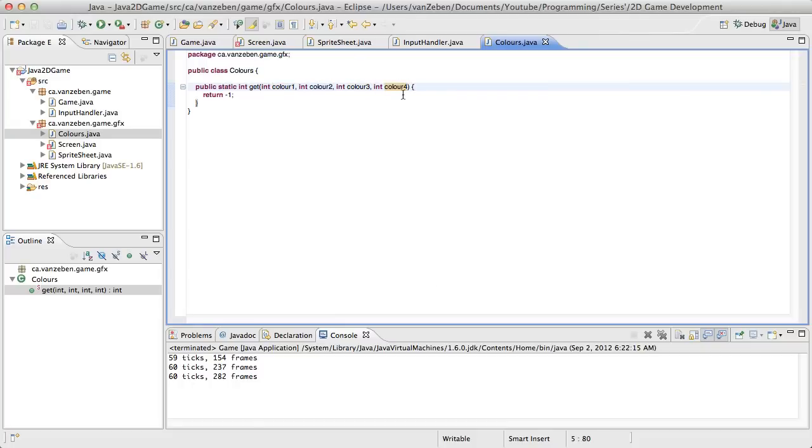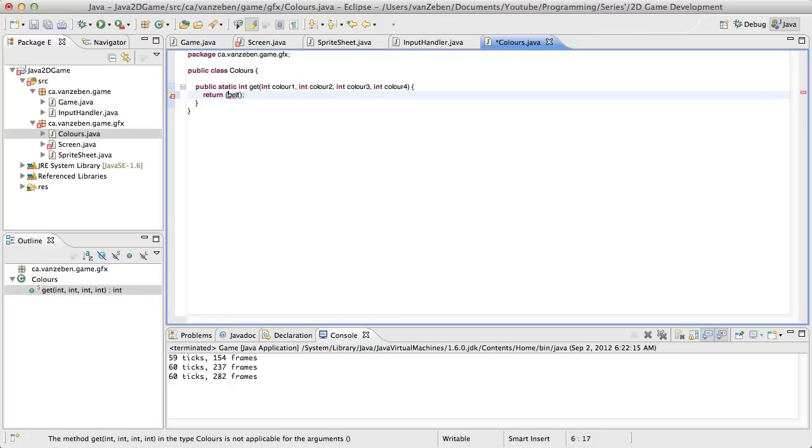So there's that. Next, we're going to have to return an actual value here, because we don't just want to return -1. I just wanted to get rid of the warnings. And what we're going to return here is a get. Actually, I should put a bracket around all this as well. A get at color 4, and we're going to shift this one over 24, and I'll explain why the 24 in a minute. And then we're going to do a plus. Actually, I should probably put a bracket around these instead. Plus a get at color 3, and we're going to shift this one over 16.